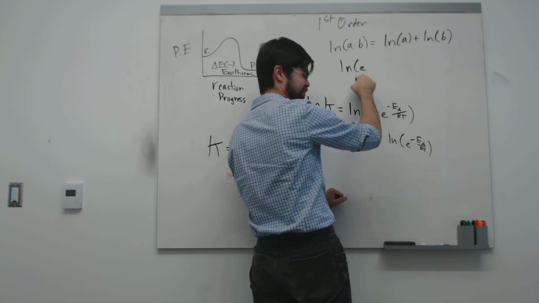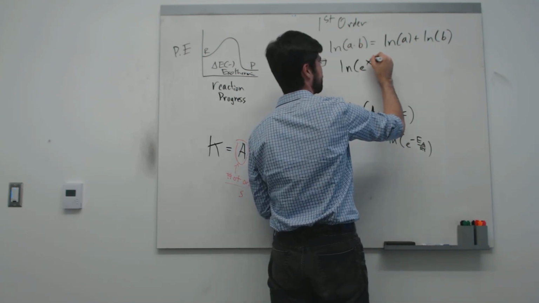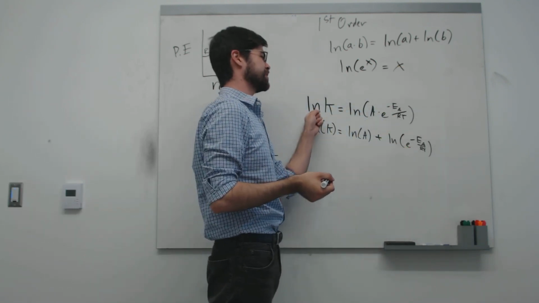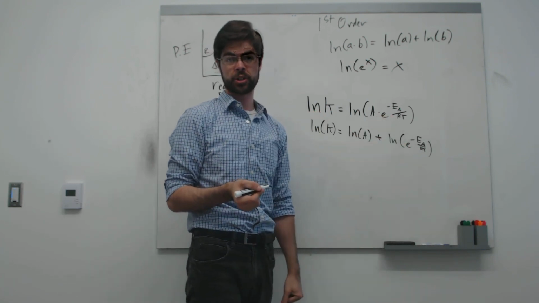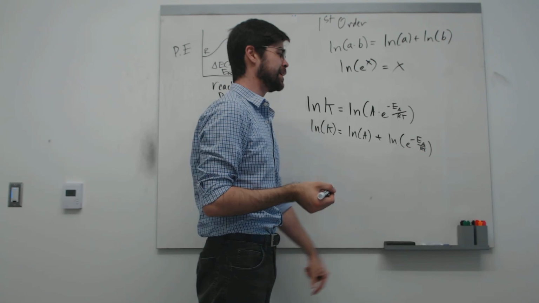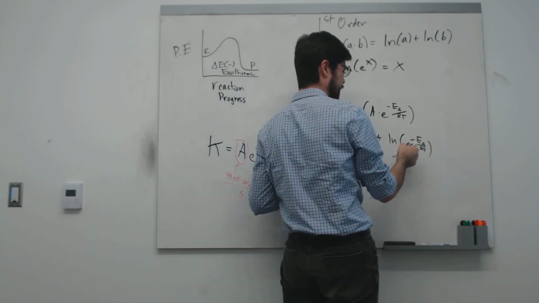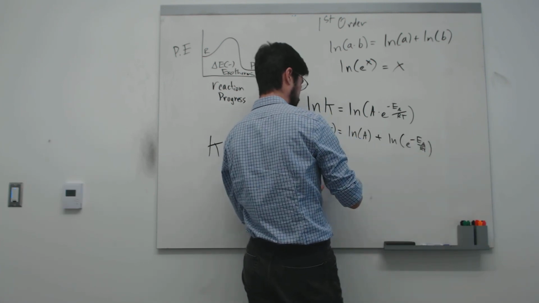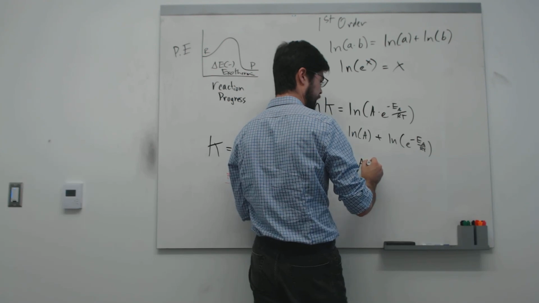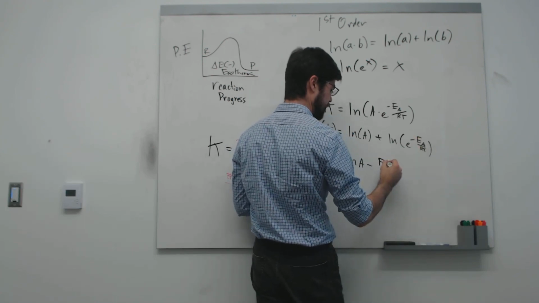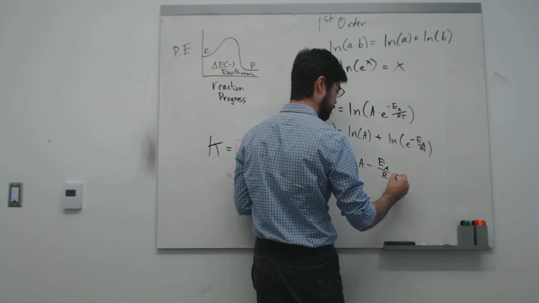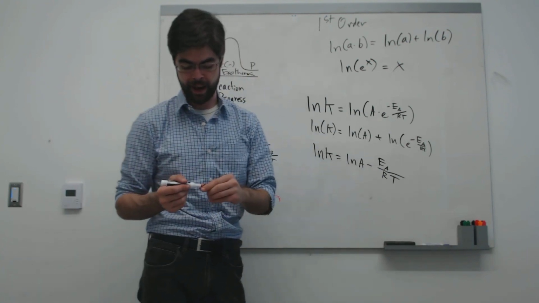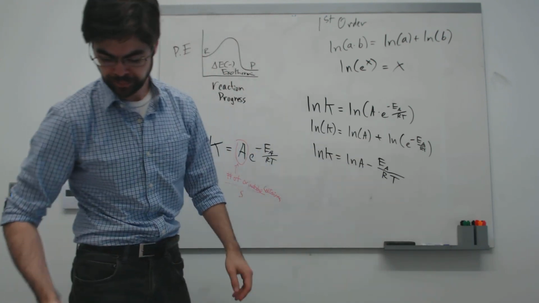If you have a natural log of e to some number, that's equal to that number. The reason I'm taking the natural log is I'm trying to get rid of that exponential term and make it linear with respect to temperature, and not go as the exponential of temperature. So out of this will come natural log of k equals natural log of A minus E_A over R times temperature. I'm taking out that negative exponential term and bringing it down out of the logarithm, out of the exponential.